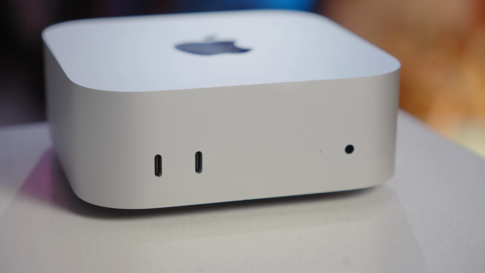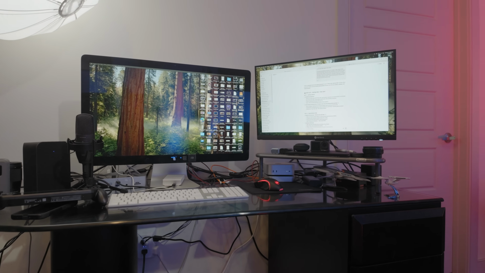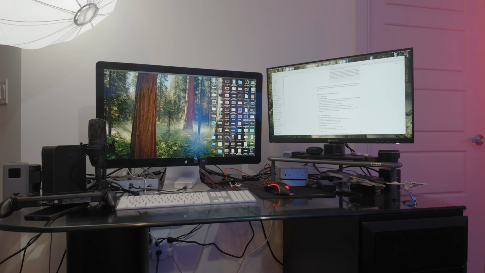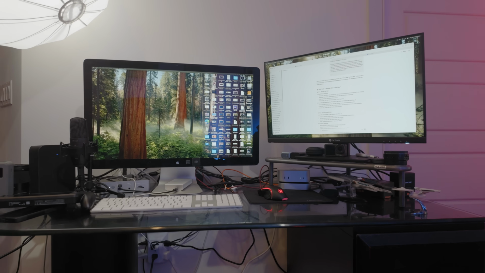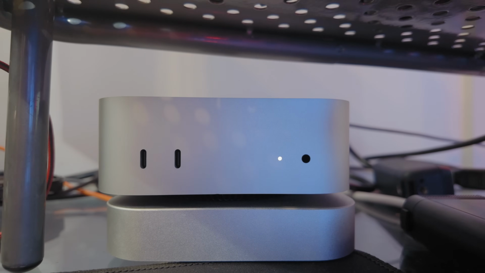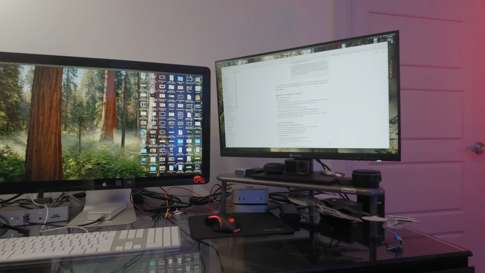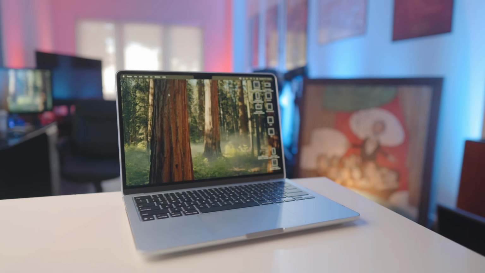When it first came out, I thought that the 256GB base model was kind of a deal breaker. That tiny drive felt like Apple was crippling an otherwise perfect machine, and I thought upgrading the internal SSD was pretty much essential. But after using the M4 MacBook Air for 6 months, my perspective completely flipped. I realized that being able to upgrade internal storage is way more important on laptops than it is on desktops.